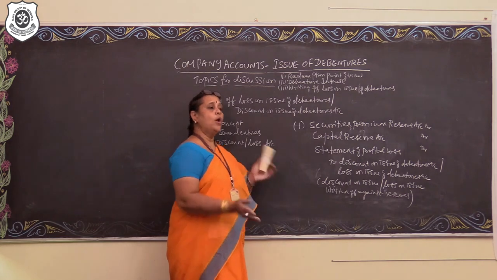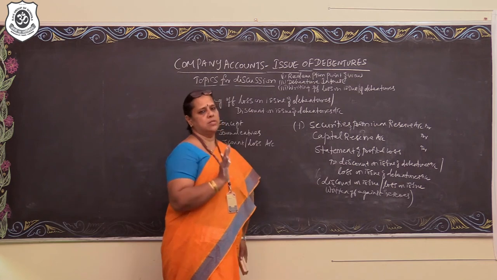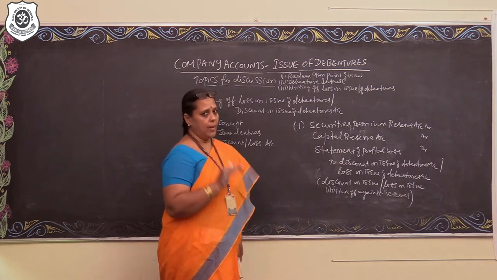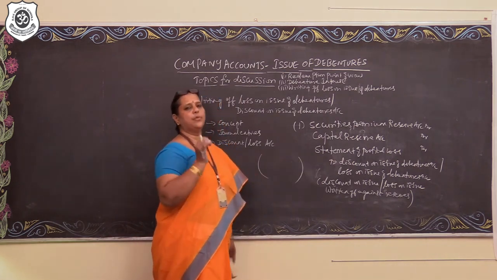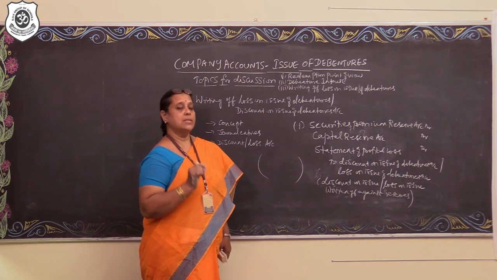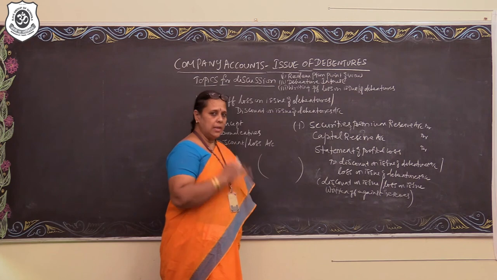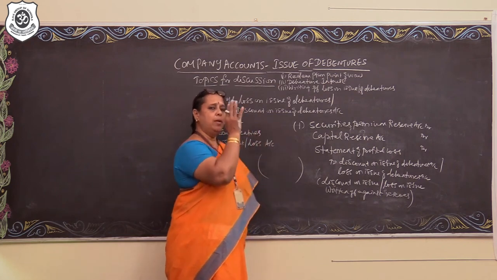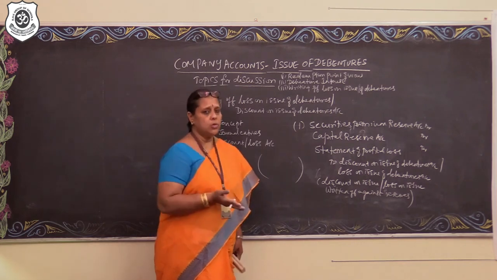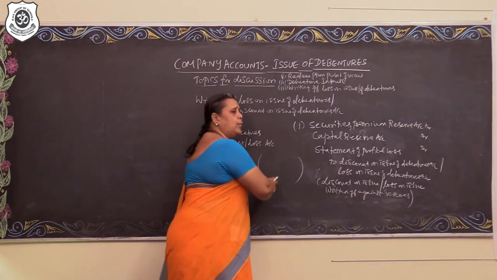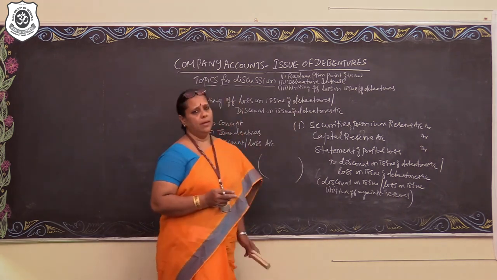You may have a doubt: what if all these balances are not there? On the whole, from the total reserves and surplus, the amount will be deducted. That's why I told you that it will be reflected in the financial statement as a deduction from the reserves and surplus. It will be shown as a negative balance. So even if all the balances are not there, still the discount on issue of debentures will be subtracted from the accumulated reserves. If the accumulated reserves are also not there, it will be shown as a negative balance in the balance sheet of the company. This is how it will be treated.